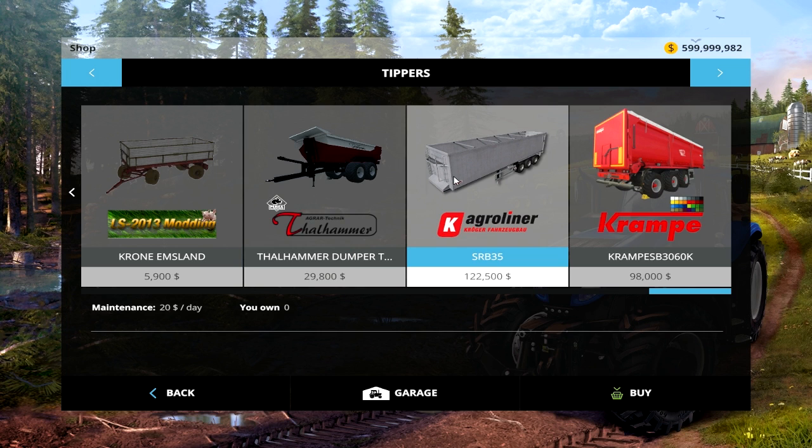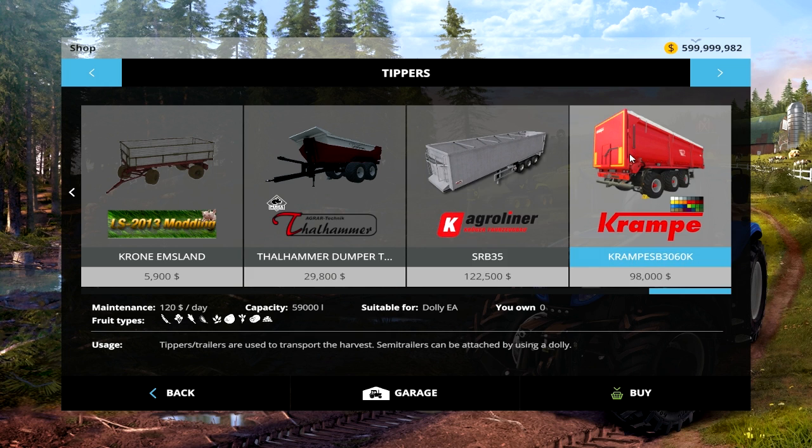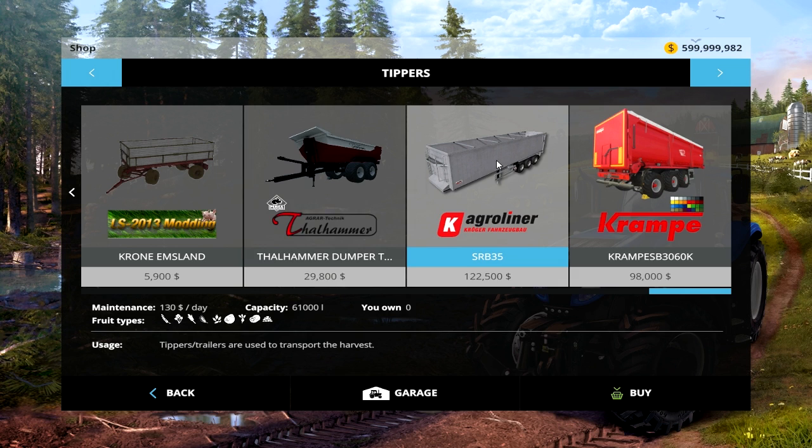And then this guy, I'm glad I found this. This is the Agroliner from 2013, the big trailer. And whoever did this, they did a good job porting over this mod, because it actually gets dirty and looks nice. It's got a nice quality to it, so they did a really good job. And it's definitely necessary, because the stock cramp in game, it's limited to like 59,000 liters, I believe, and this guy goes up a little bit more.